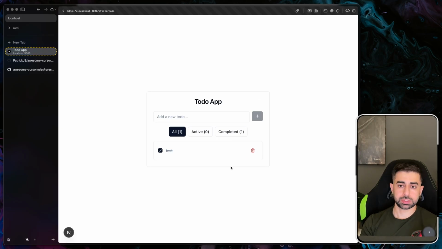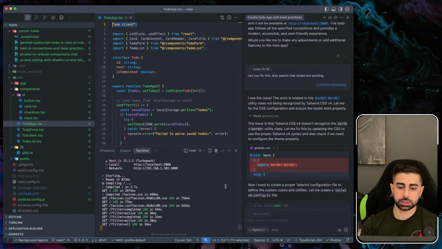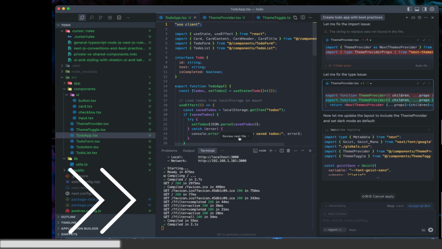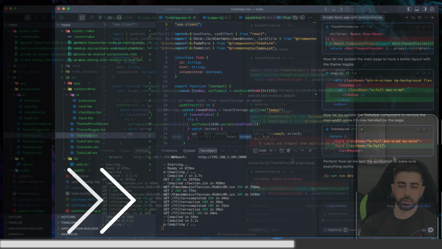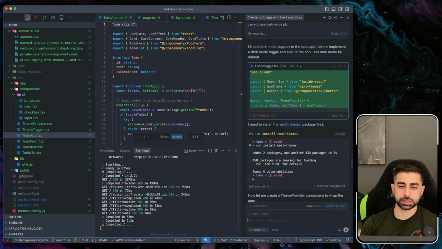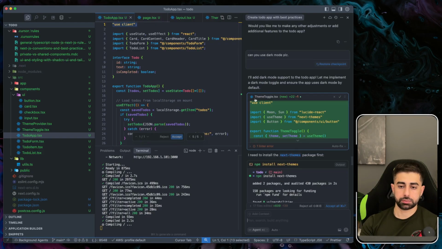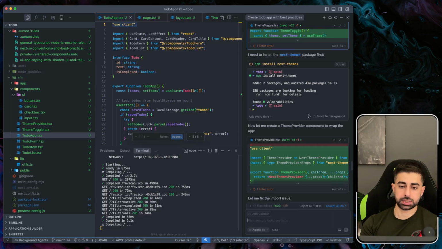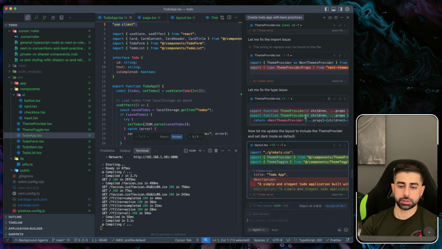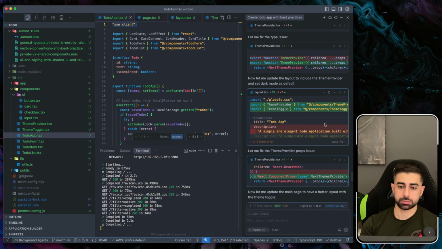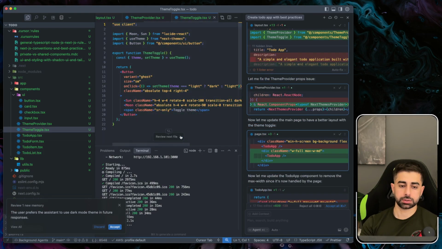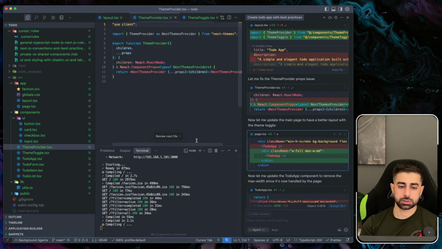One thing I would like to see is dark mode. So let's see. Can you use dark mode? Give it a moment. All right, so it has been done this way: create a new toggle theme, and then implement this dependency and the provider, as well as change some layout stuff there and so on. So let's accept, go back, accept, then accept, and so on.